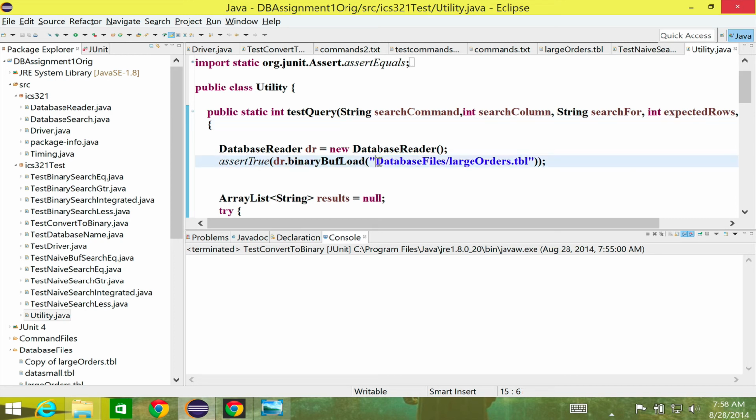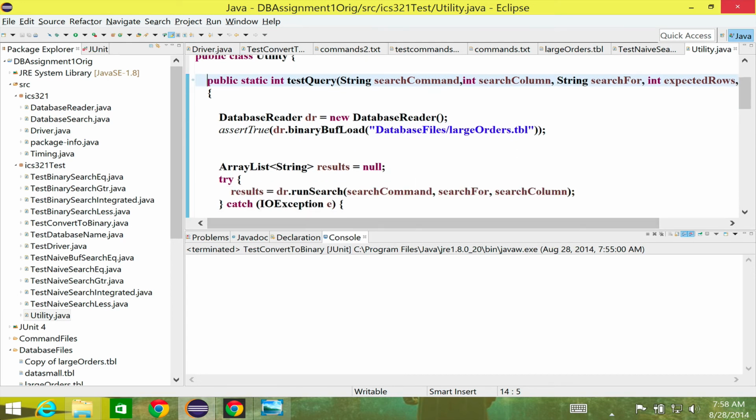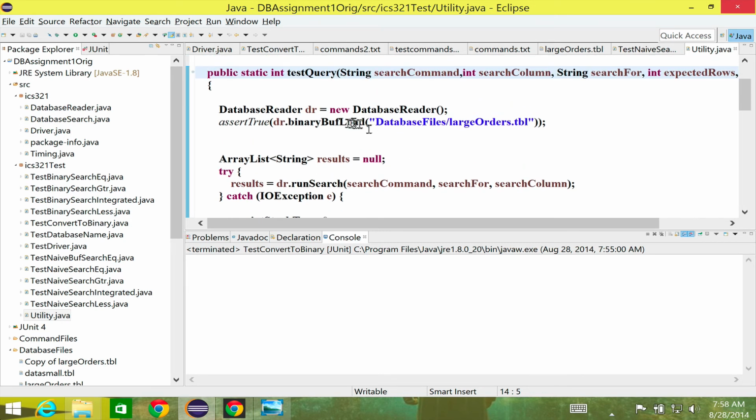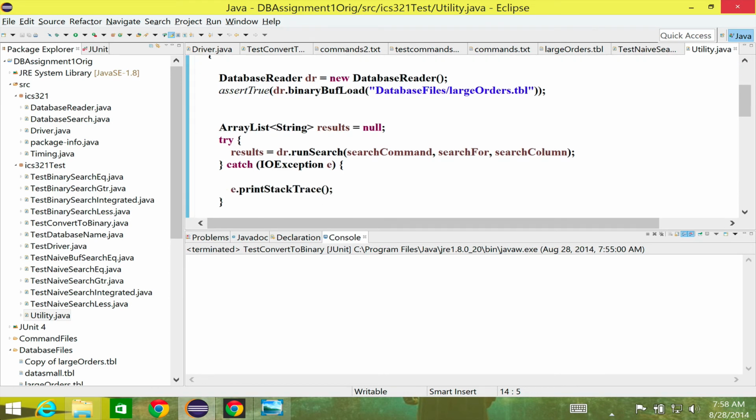Now, what that means is, one, you could at some point decide you want to change this to take also a database name. So you could have this test query take a database name, or just create another version of it, test query, that takes a database name. So you could, you know, overload it with a second method. That will be fine. If you want to use a different database, that's okay. But you can see that the thing it's doing here is testing that load.